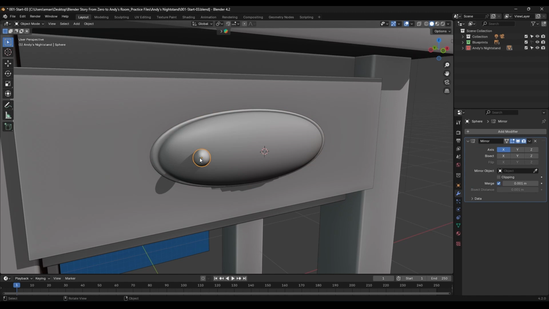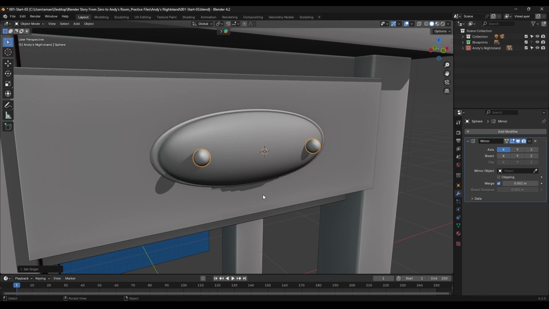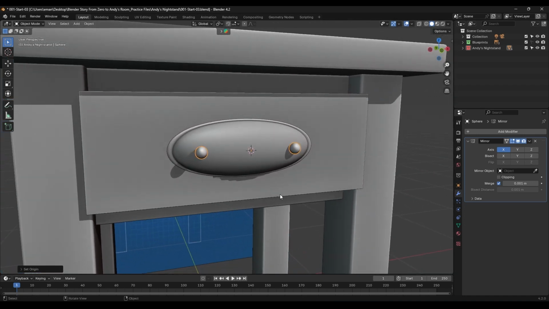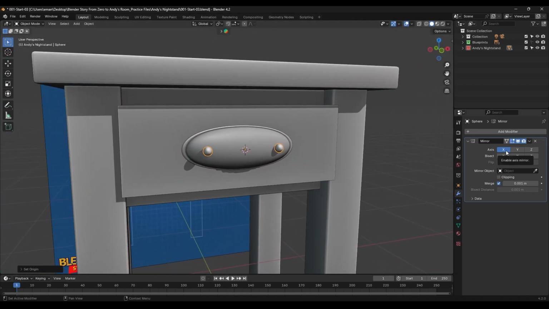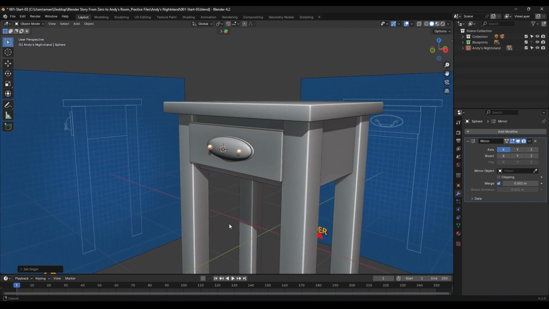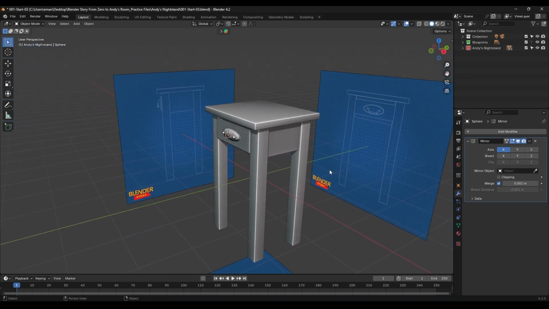Alright, then I'll select the sphere, right-click on it, and choose Set Origin to 3D Cursor, so that the origin of this sphere aligns with the cursor. Okay, so since the default axis in Mirror Modifier is set to X, the mirror is applied correctly. This is one of the advantages of modeling your object along the correct axis. As you can see, many of the default settings in the modifiers are designed to work without needing adjustments, assuming you model on the correct axis.